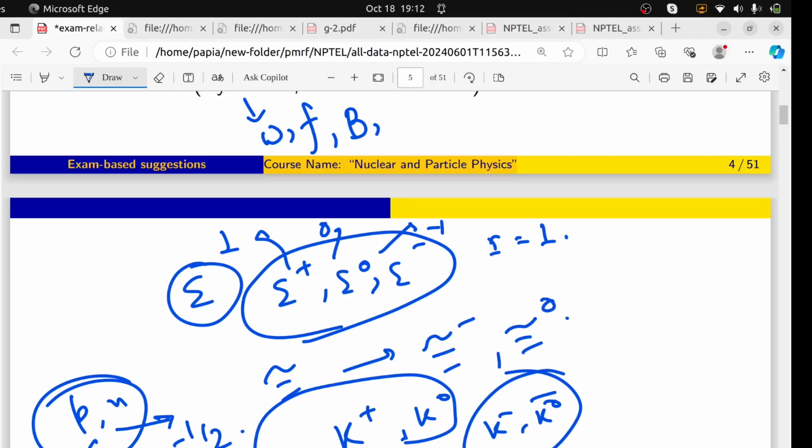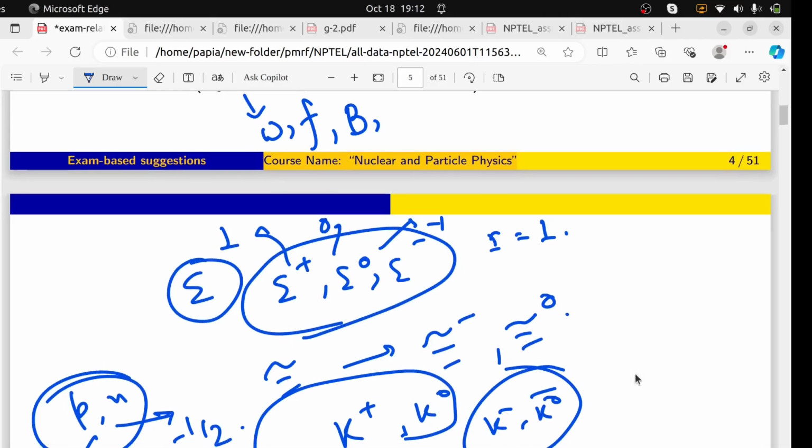Now which one will be in which particle, that we have to think a little bit. But you don't need to think that much, because if sigma plus is there, then obviously it will be plus 1. Sigma 0 is just beneath that, so it is 0. Sigma minus is just beneath that, so it is minus 1. It's like a stair, okay? 1, 0, minus 1. That's it.